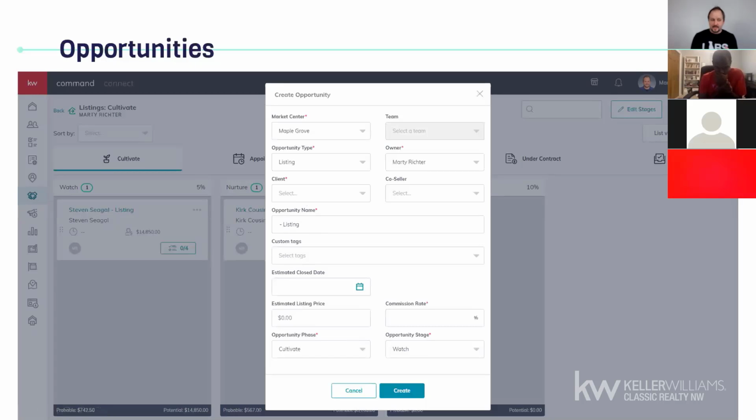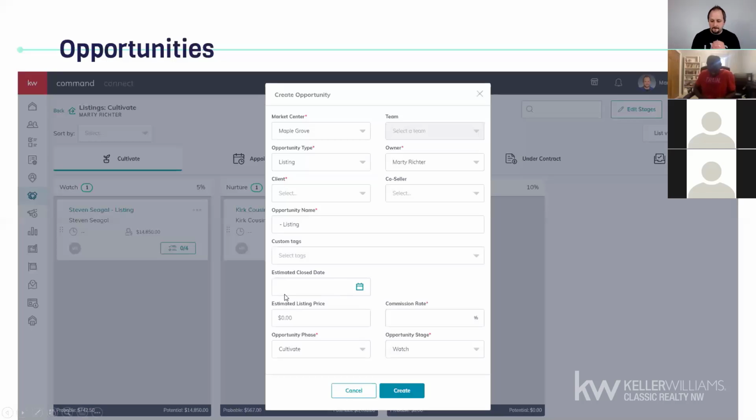Just like with my database, I can do opportunity tags. Totally up to you. You can do them however you want, or you skip them altogether. What I've seen for examples of the tags for opportunities, maybe the source of that opportunity, the lead source. Was this an opportunity that you picked up from door knocking? Was it a sign call? Was it a buyer from an open house? So you could go through and enter a couple of tags for where that transaction originated from. I've seen people utilize tags for the city name, so the city that transaction's in. It's totally up to you, and that's customizable. You can evolve it over time.